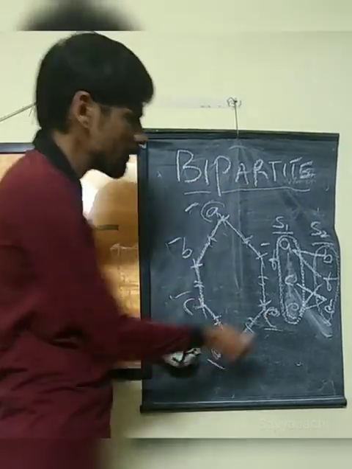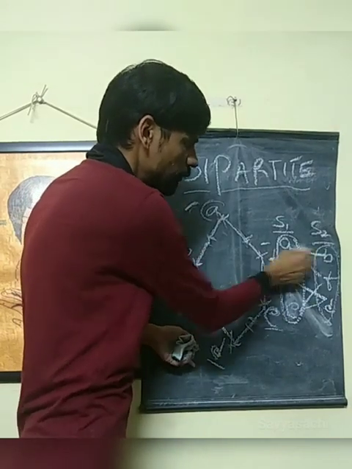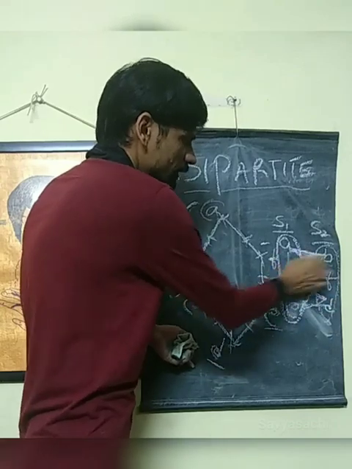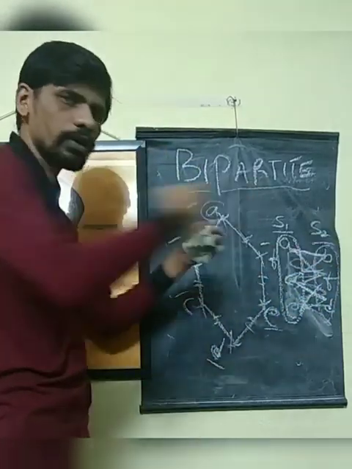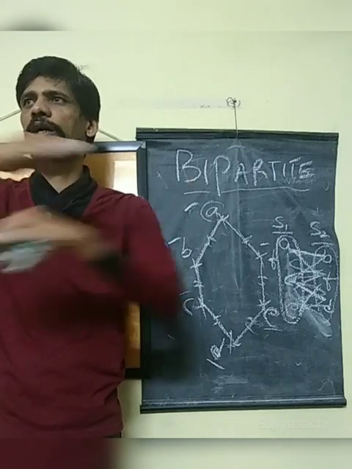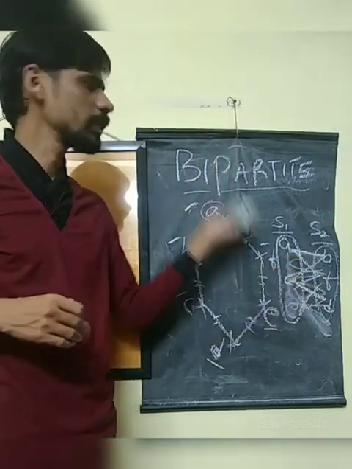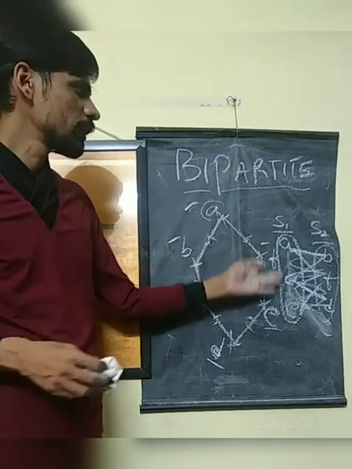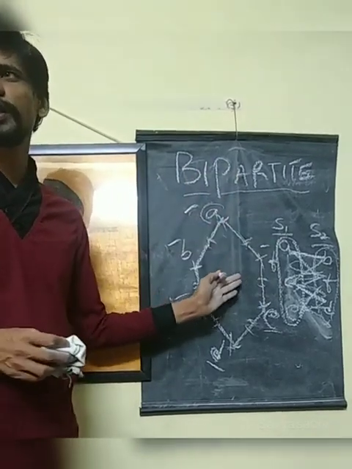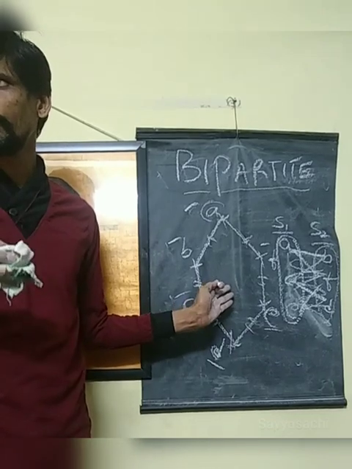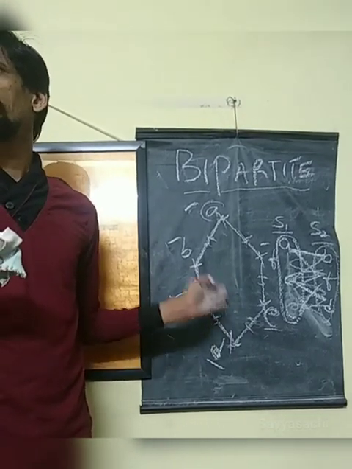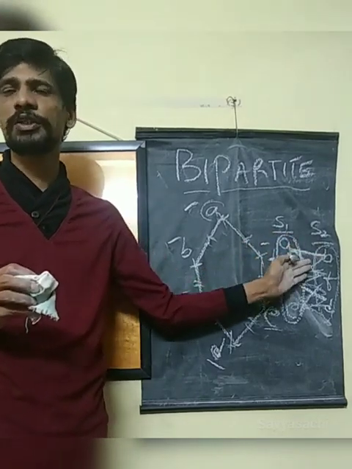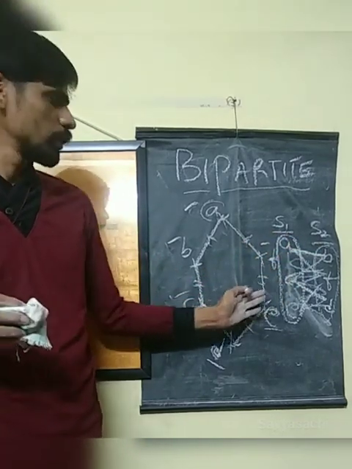In that case, what will happen? Every node, every vertex will have connections to all the vertices of the other set, A to B, B to C, and so on. Every node will have complete connections between these sets. Then we call it a complete bipartite graph. This bipartite graph we need to understand properly. I hope you understand how to make these set 1 and set 2. These are induced graphs.